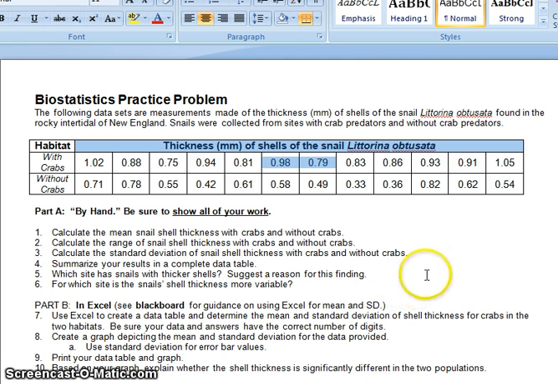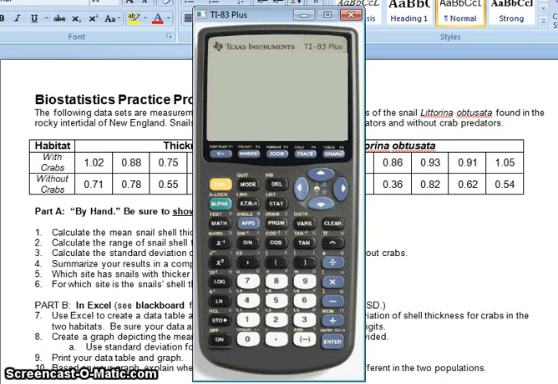So we're going to get a TI-83, and again, this might be a little different for different versions of this calculator, but if that's the case, get out there and figure out how to use your calculator. That's what this is really all about. Okay, so the first thing we're going to do, you have to turn it on. That should make sense. And we're going to hit clear here, so this is what we have. We're going to hit the stat button right here.